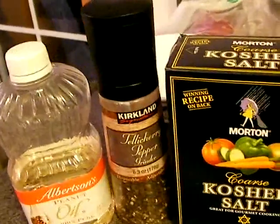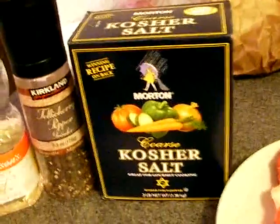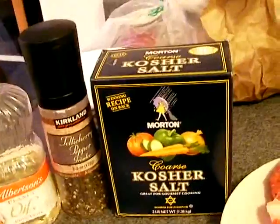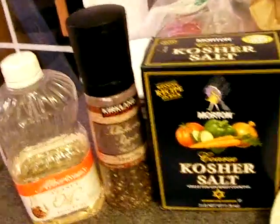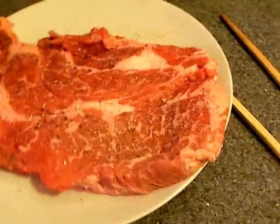Next thing is we have black pepper, and next thing is we have kosher salt. So you're like, what's the difference between kosher salt and regular salt? Kosher salt actually has bigger salt granules, and it's not as processed as the other one that has iodine, which is your table salt. Now the main course, the steak.